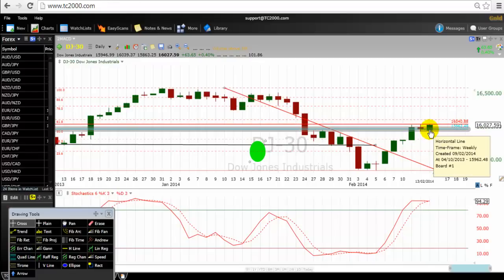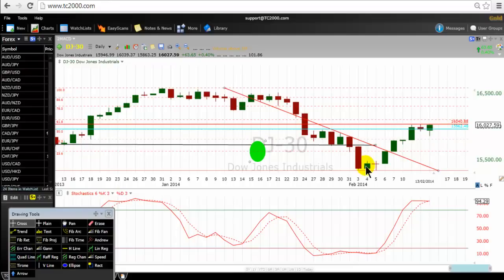This is the power of price action. As always, remember what I said to you before. We don't want to violate the market pattern. So what I'm doing now, I'm joining the low of the 5th of February 2014 for the Dow Jones, and the low of yesterday, which is the 13th of February 2014. That trend line is very important for me. So I just leave it on my chart like this.